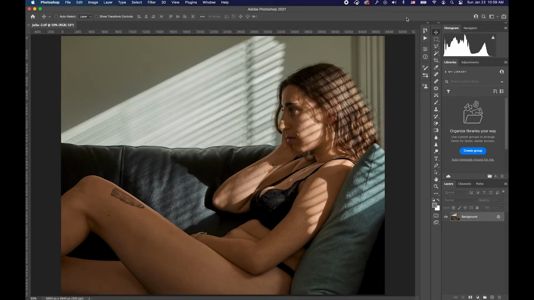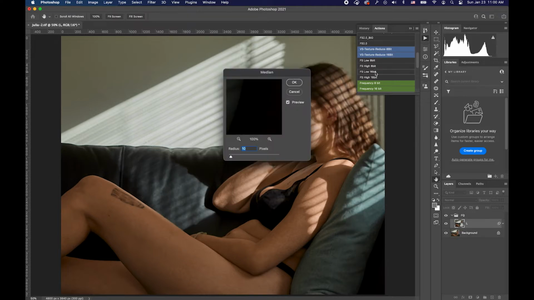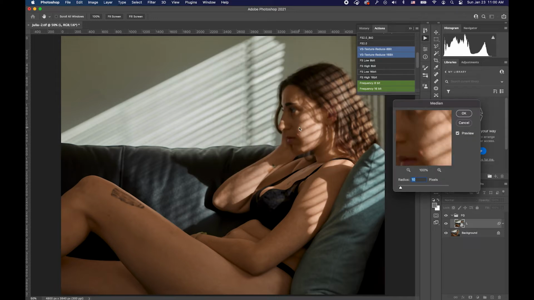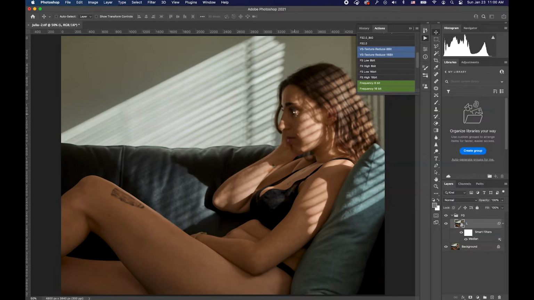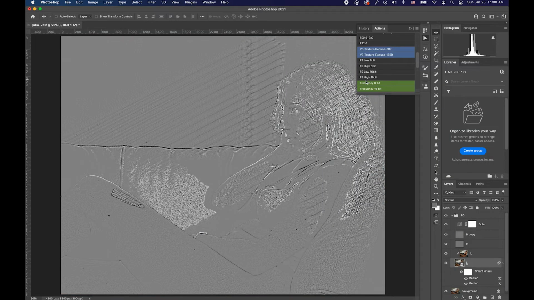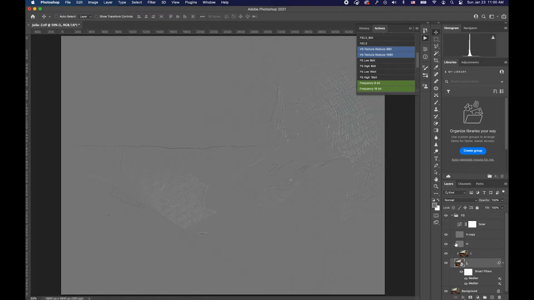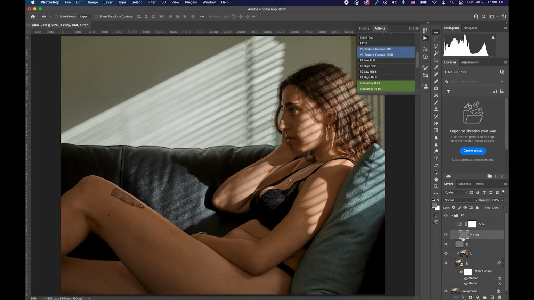All right, now we are ready to do some Photoshop. The first thing I'm going to do is run some frequency separation. I'm going to run a low frequency separation. It's thinking. All right, that looks pretty good. Hit OK. Hit OK again. We're going to run our high frequency separation, and there is all of our texture. Voila. Now we have a nice little folder for our frequency separation. Beautiful.